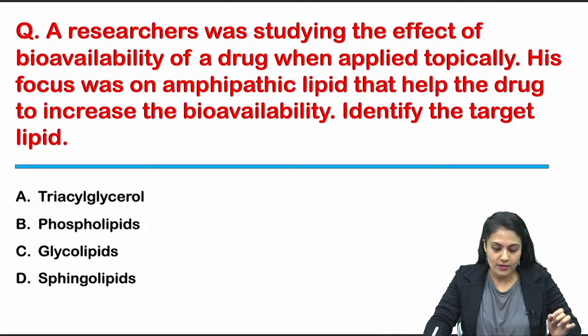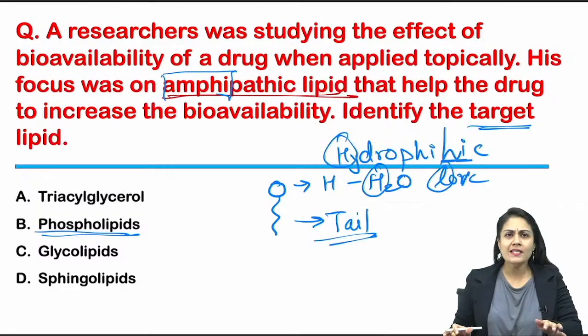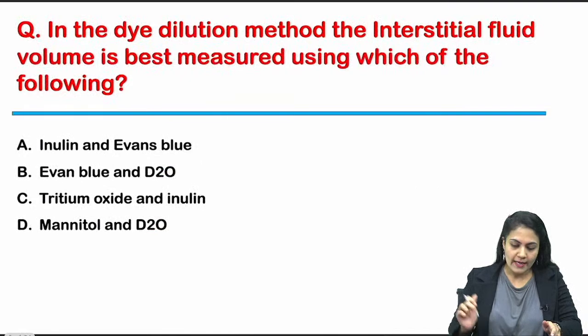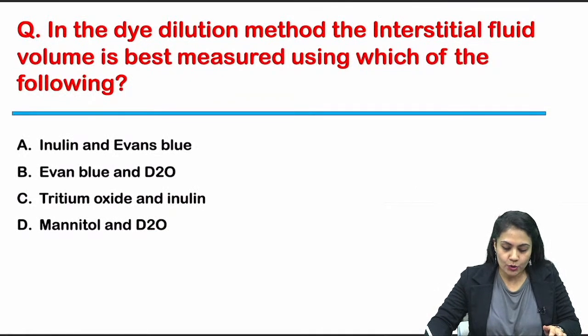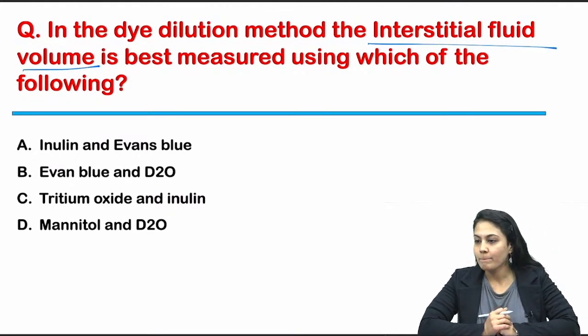A researcher was studying the effect of bioavailability of drug when applied topically. His focus was on amphipathic lipid. Very easy question. We are not going to go into much detail. Next question, guys. In the dye dilution method, the interstitial fluid volume is best measured by... Yes, I want your answers.